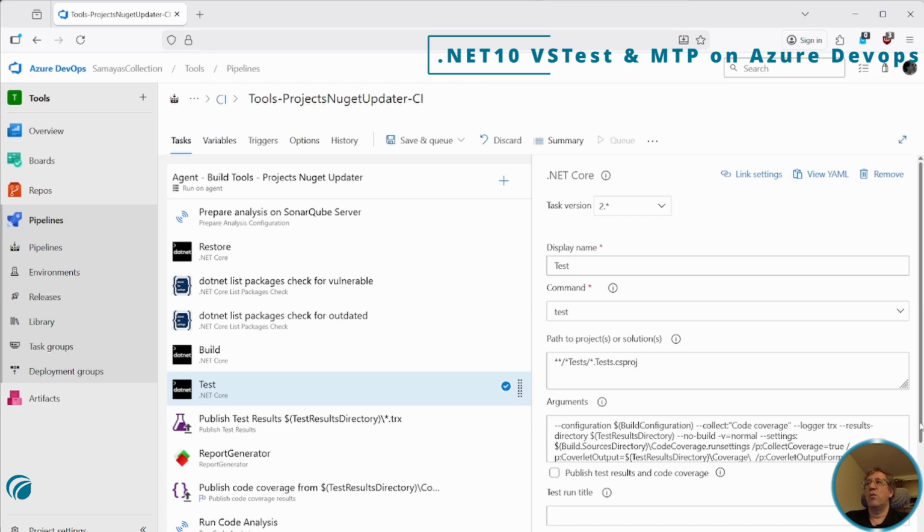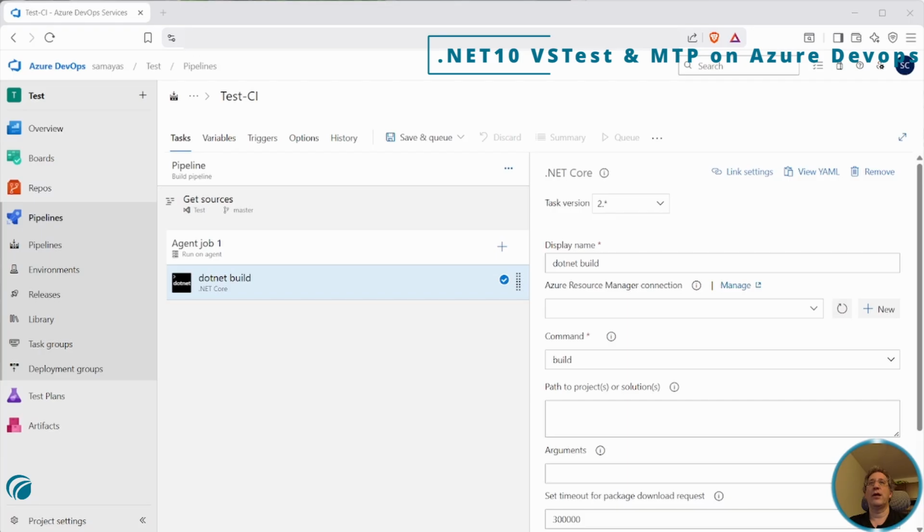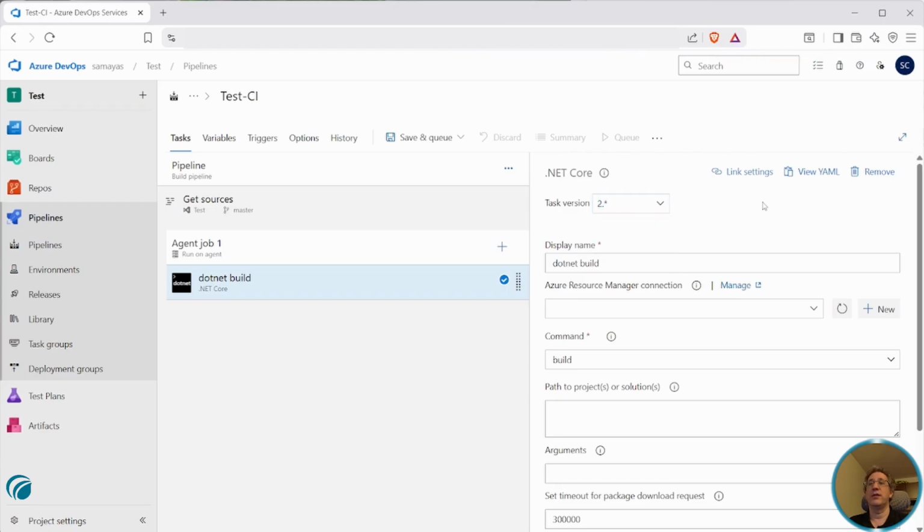And so, when I'm having a quick look at my pipeline, I have my .NET test, I have a task version, and the maximum for right now on my local Azure DevOps is version 2. And so I can't really change anything here. I just pass the parameters along, and then it constructs what it needs to do. So even when connecting to the online Azure DevOps, my .NET build still only has version 2. Nothing seems to be changing here either.